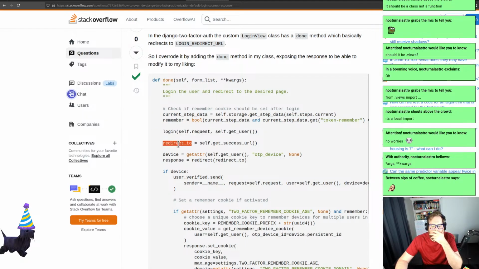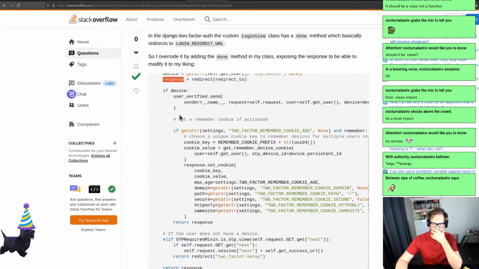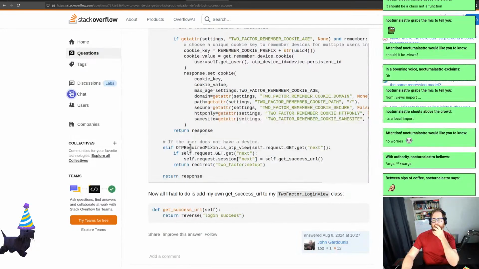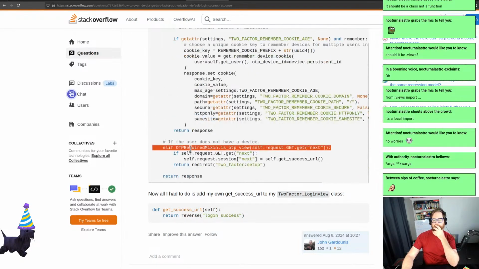They've got that, and then they've got the redirect, and then they've got the response equals redirect. Then they've got all of that, and then if device.